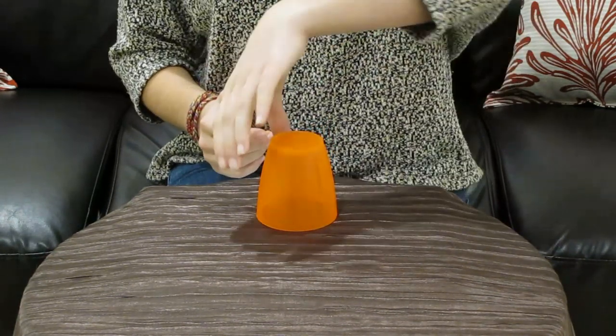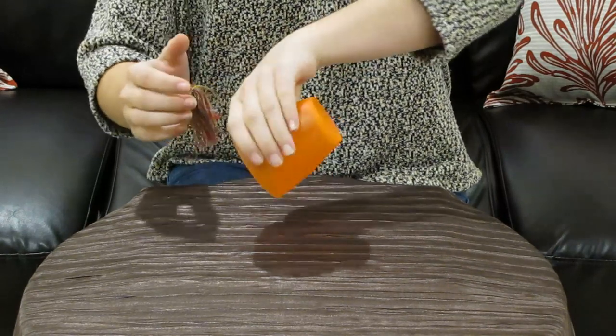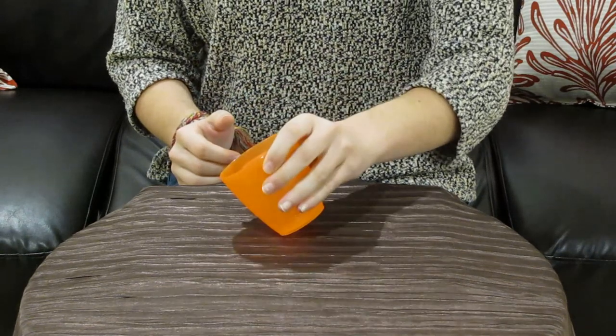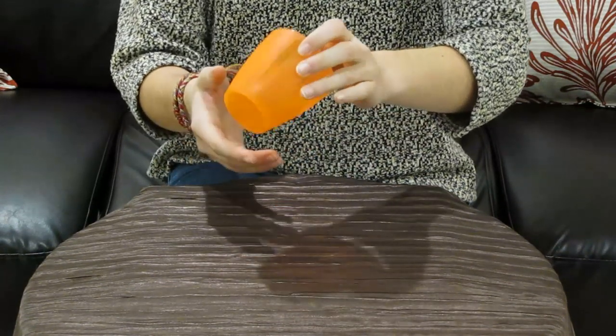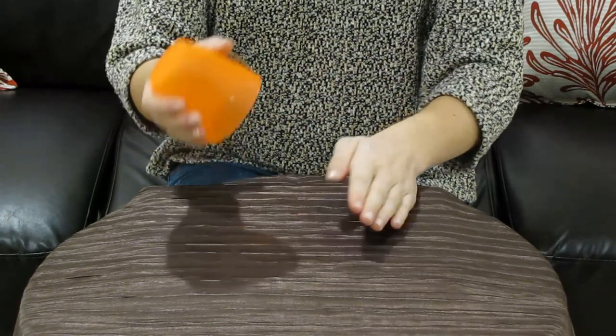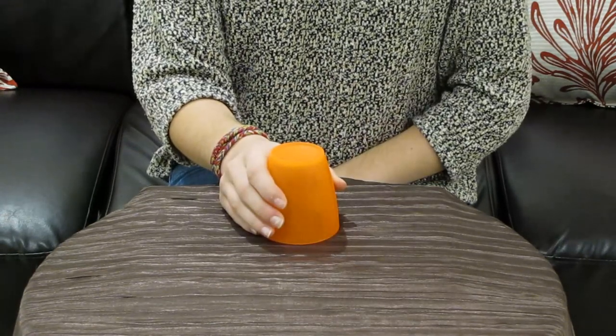Turn your left hand over to pick up the cup. Hit the top of the cup with your right hand. Hit the bottom edge of the cup on the table. Switch the cup from your left hand to your right hand. Tap the table with your free left hand and place the cup on the table with your right hand.